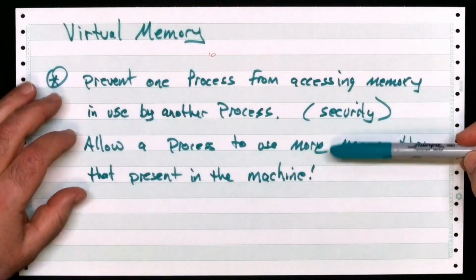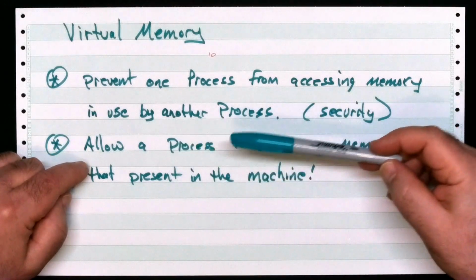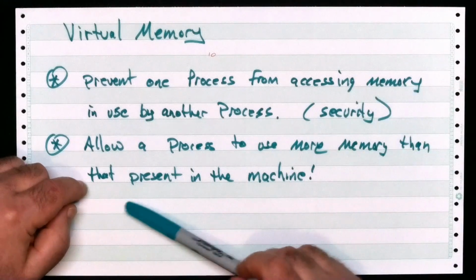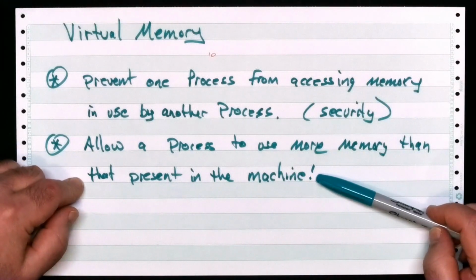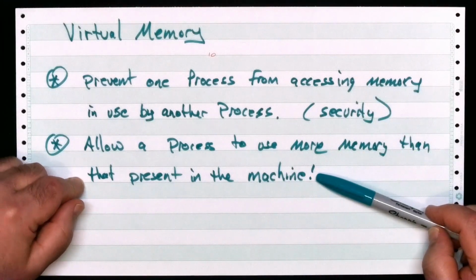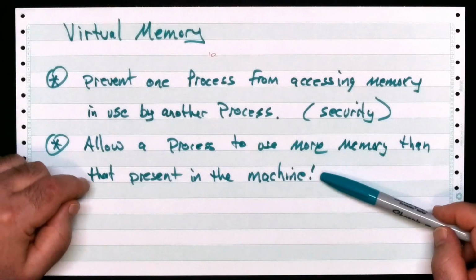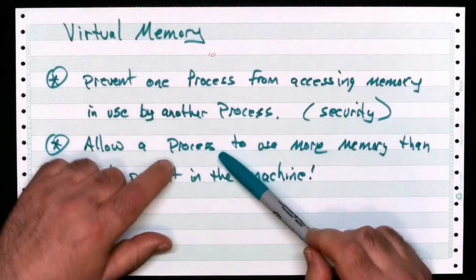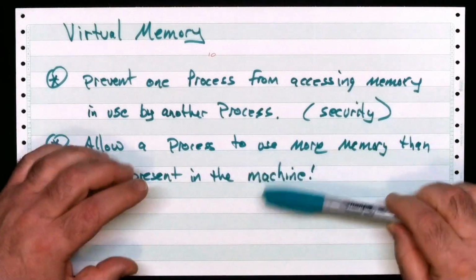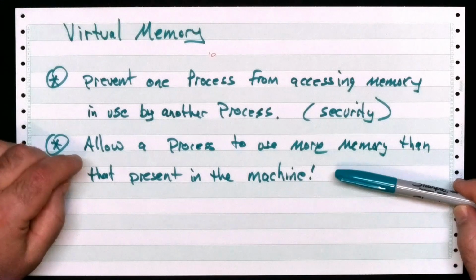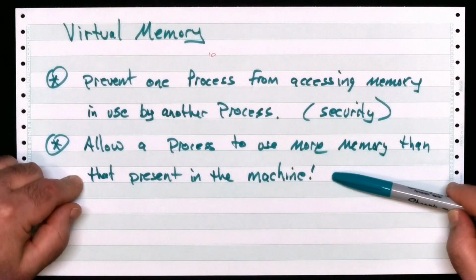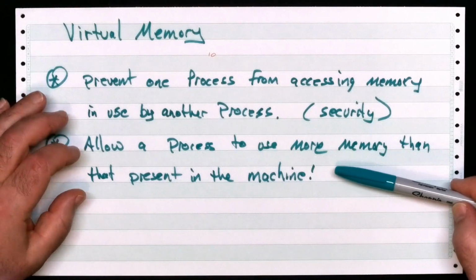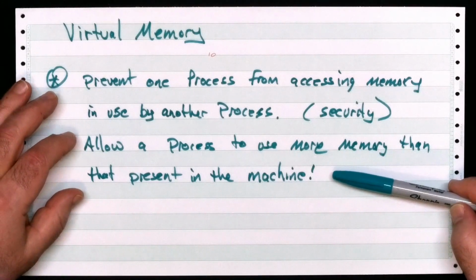What are the other reasons? Well, one of the other reasons is it allows a process to use more memory than you actually have in your home machine, which is kind of cool, right? You can actually run a program that needs more memory than you actually have. Or you can run many processes that, when all combined, are trying to use more memory than your machine has, all right? So you can oversubscribe to the amount of resources that are available in your computer, all right?